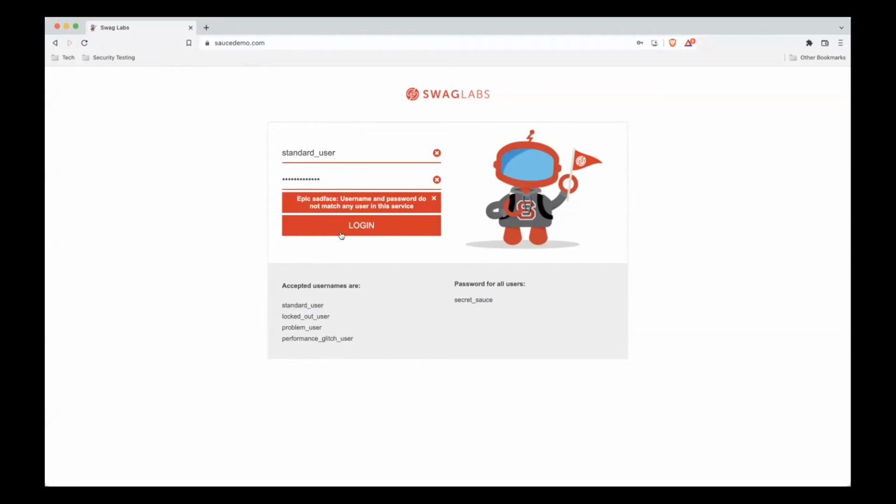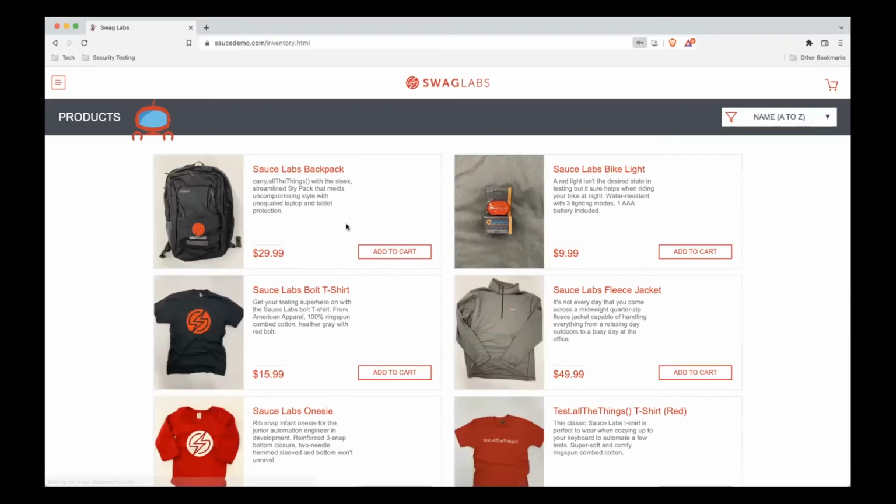Once I log in, I'm getting this error message. Okay, standard user. So maybe there is some issue with the password. Okay. Once I log in to the application, there is a home page, the inventory.html page.